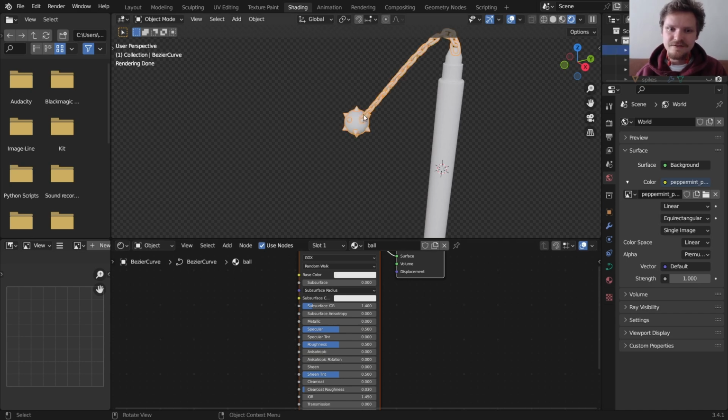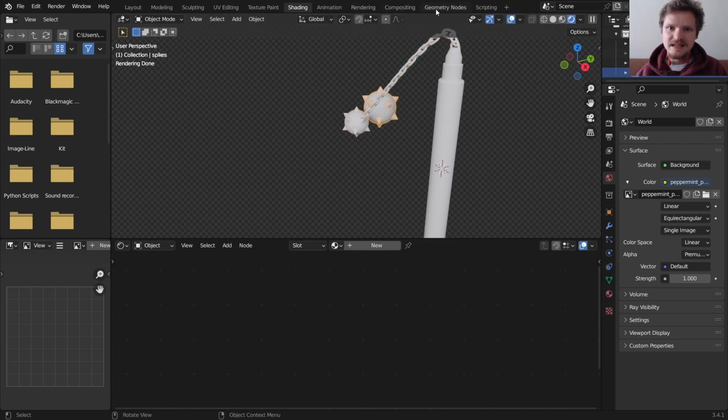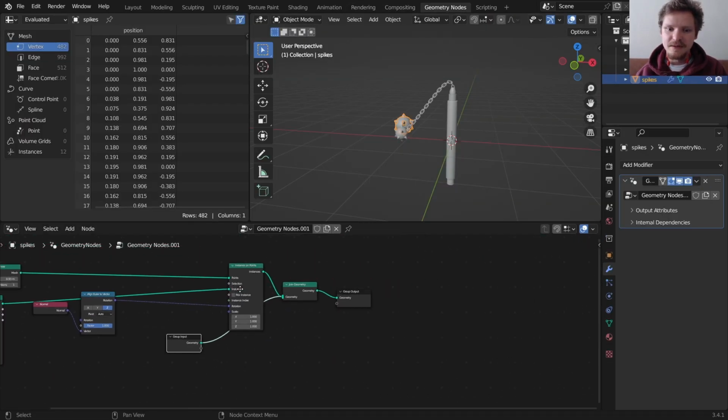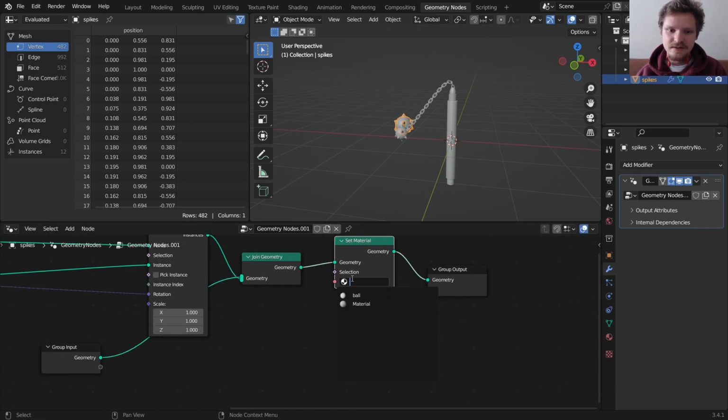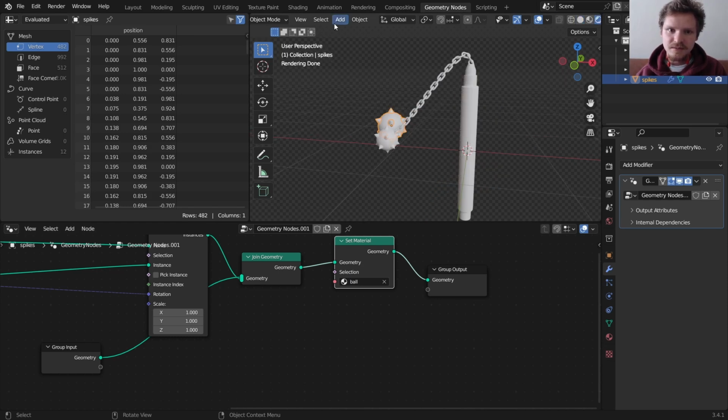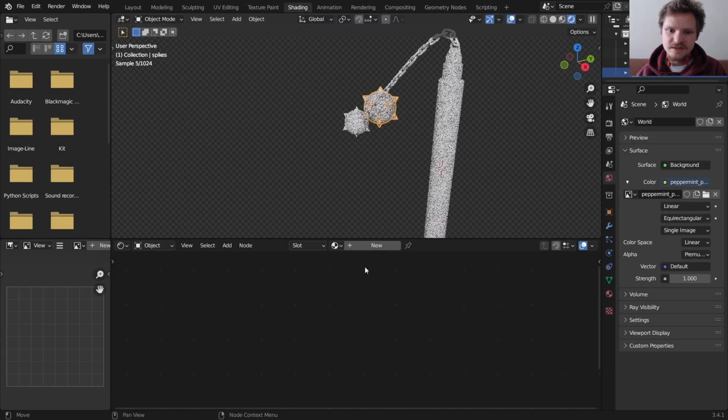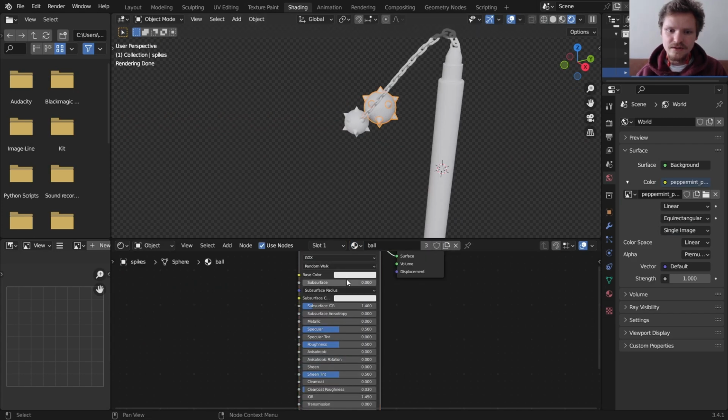To make it affect this, we need to go back to our spikes object, and then in the geometry nodes of this thing, remember this is how we made it, we are going to set material to ball. And let's see if that works now. So I'm going to go to the shading workspace. I'm going to use our ball material, and now you can see it's actually changing the color.